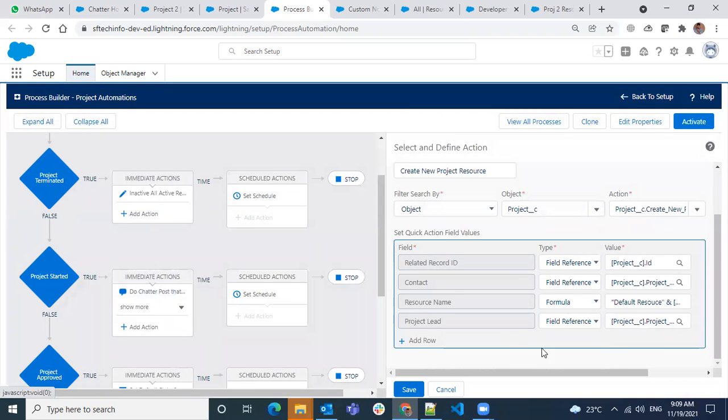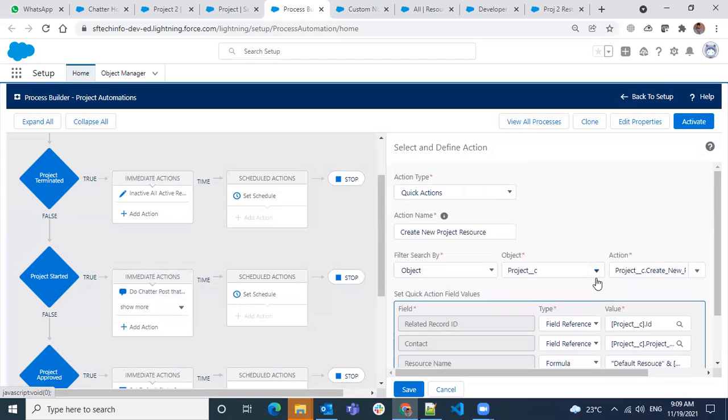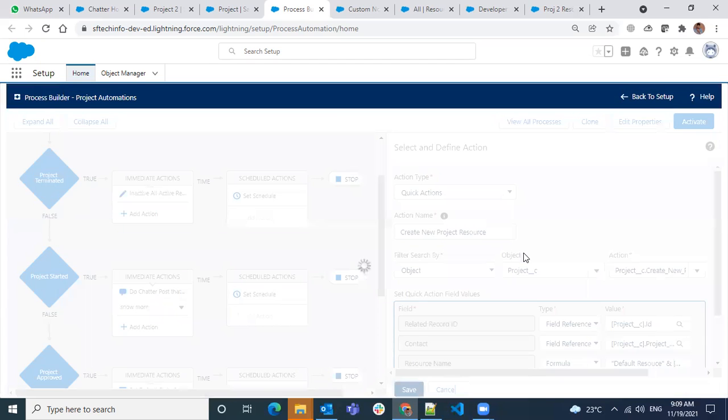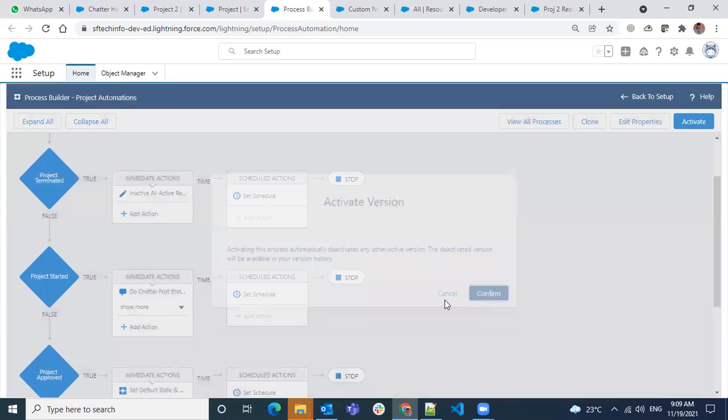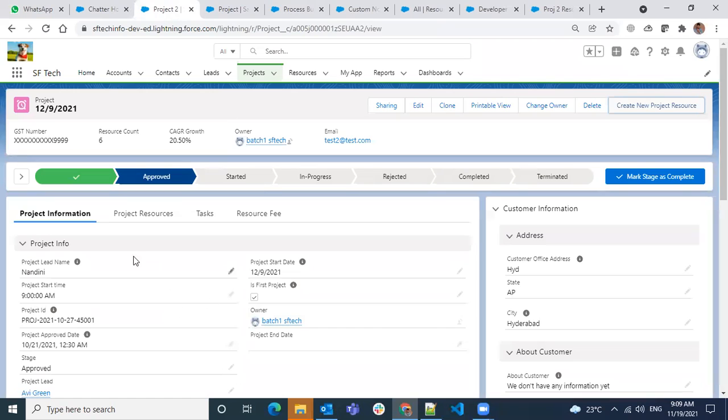I want to keep the contact and lead both the same, so the lead becomes a contact when I'm creating a new resource for the project. Okay, let's save and activate, confirm.